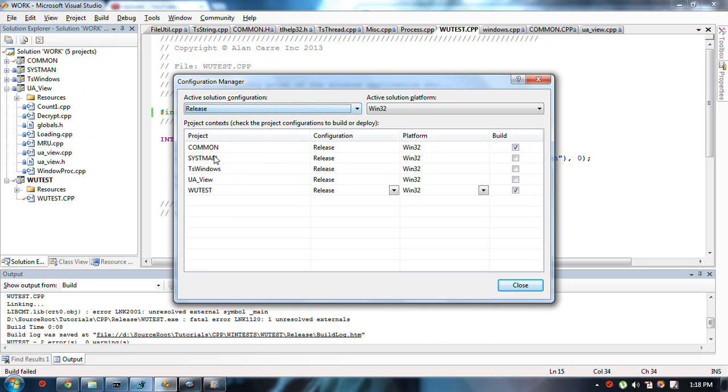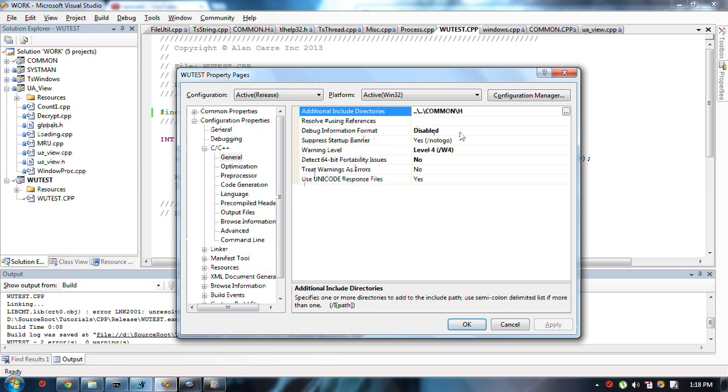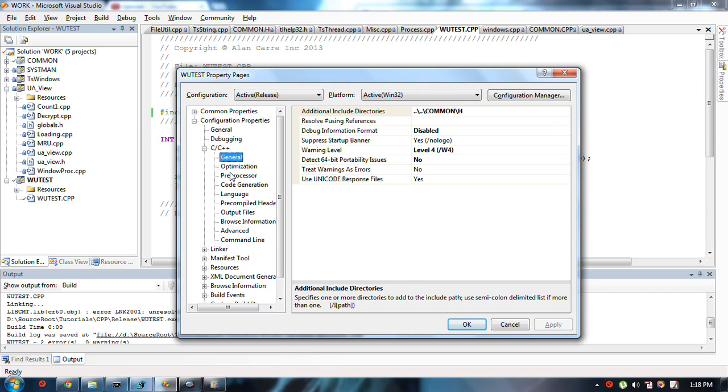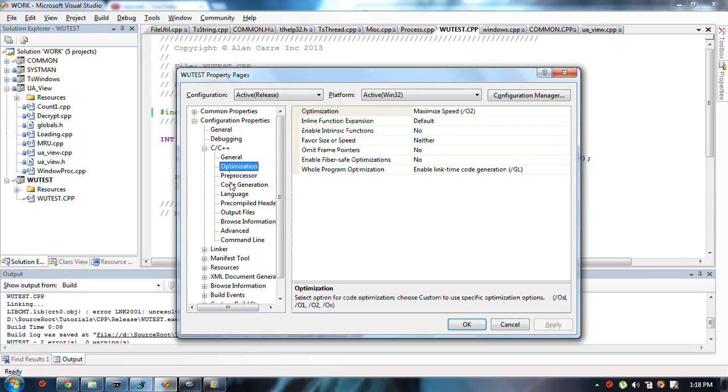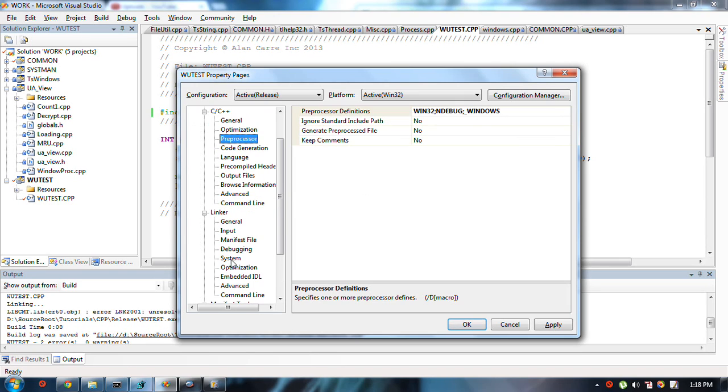Configuration Manager. Woo test. Oh, there's something wrong with Woo test. It's not supposed to be a console program. I guess I've already showed you the answer. Let me just fix this. Yes, preprocessor subsystem.